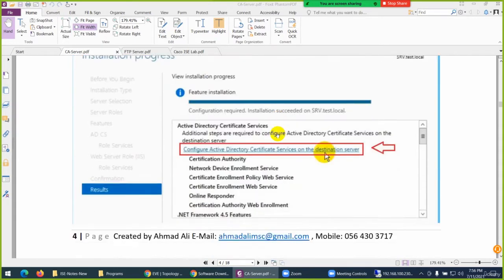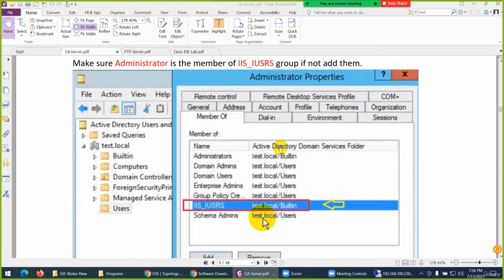When it's done, it will give you a link here, Configure Active Directory Certificate Services on the destination server. Either you can go to the triangle, it will show you there as well. But keep in mind, by default the administrator is not allowed. In the real world there is an extra user for certificates, because you cannot use the administrator for this purpose.